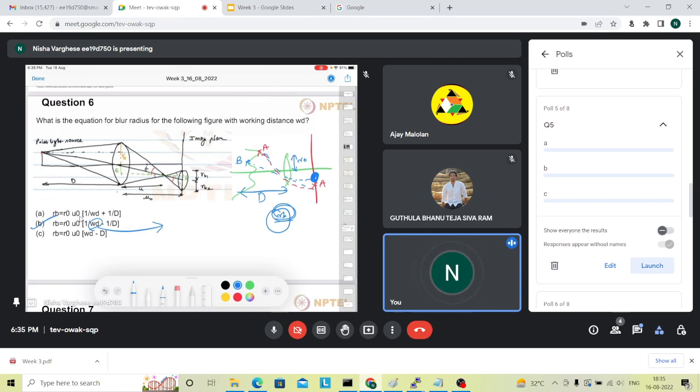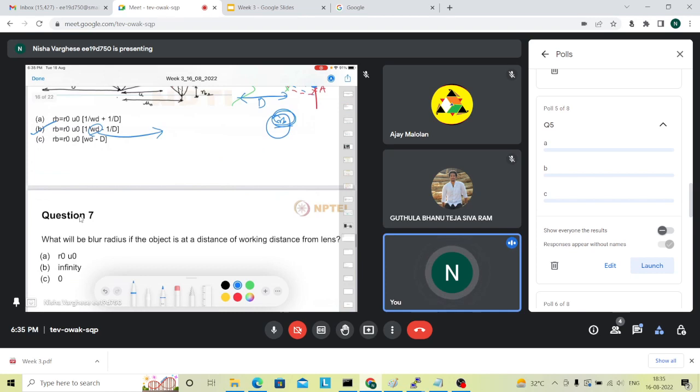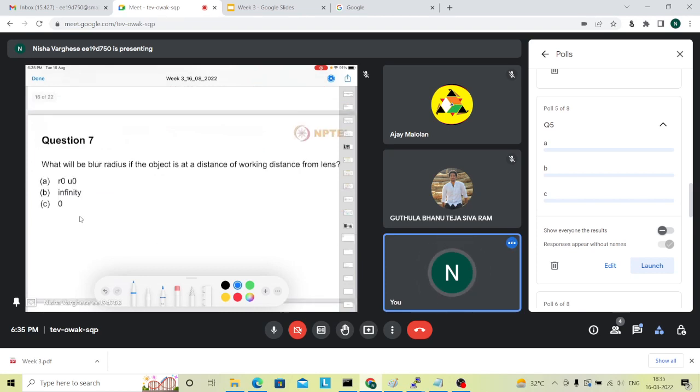So the next question is, what will be the blur radius if the object is at a distance of working distance from the lens? The equation for blur radius is r0 u0 (1/working distance − 1/d). So can anyone answer? Just substitute, that's all.